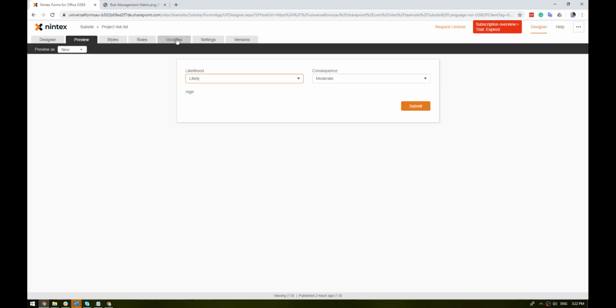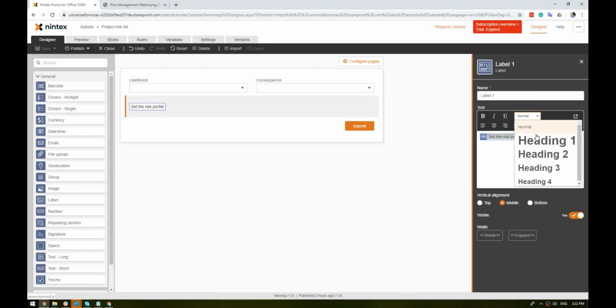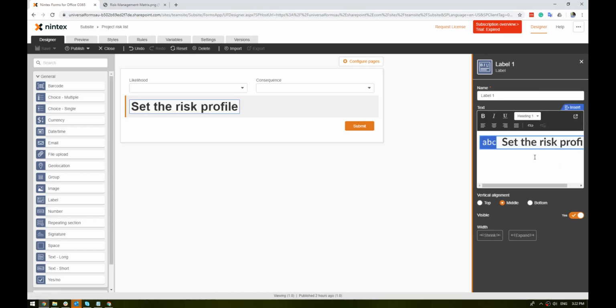So then you could go on and do a few more things. You might want to style it. For instance, you might want to put bold text or whatever it might be, or you might actually want to put a different image or something like that. You could put images in there as well. It's really up to you. So you can just change those sort of things. It could be sending a message. It could even be setting a field value, for instance.